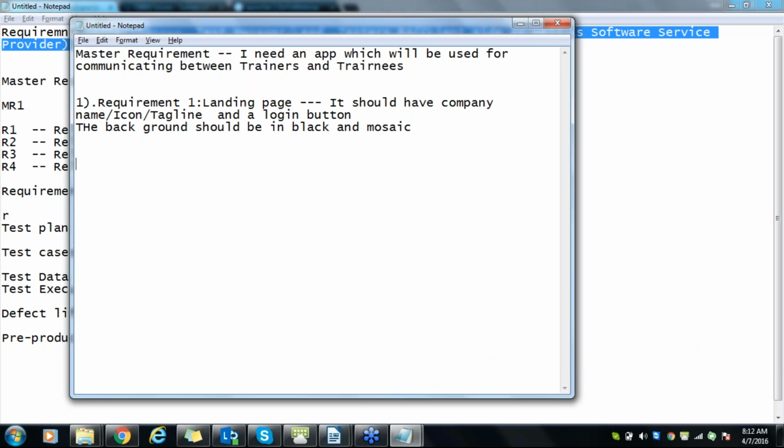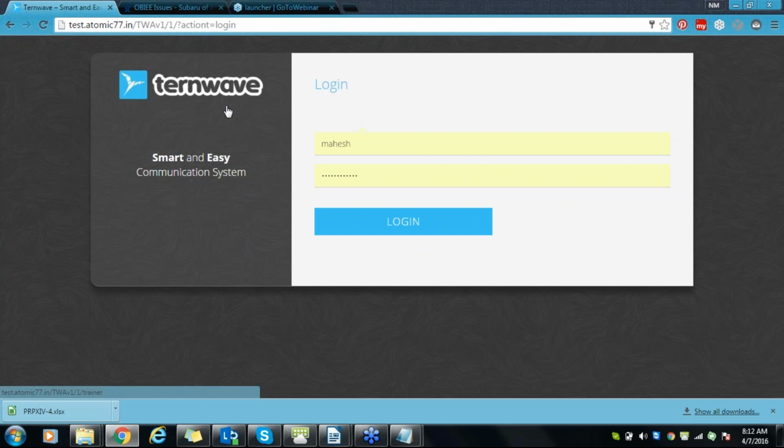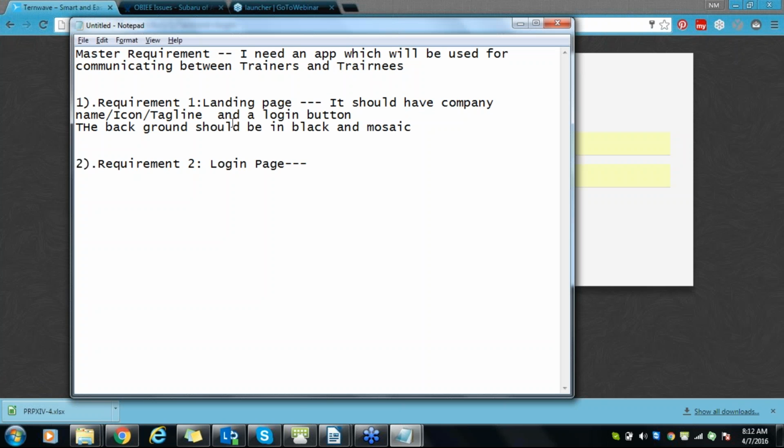Now the second requirement will be requirement 2, the login page. Okay. So in the login page, when I click on login, it should have TurnWave smart and the tagline on the left side.